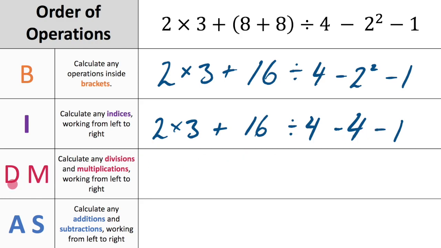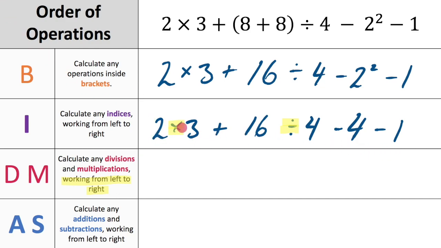The next thing I do is my division and my multiplication. And let's remember our very important principle, which is working from left to right if we have both multiplication and division in my question. So as you can see here, I have a multiplication and I have a division. So one doesn't take priority over the other. So when I'm in a situation where I have both a multiplication and a division, I'm simply going to work left to right. So let's do that now.